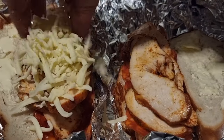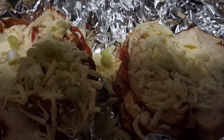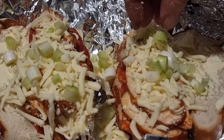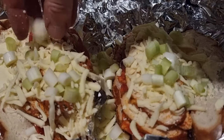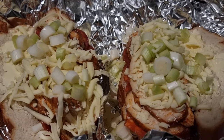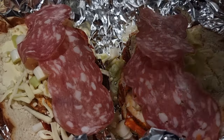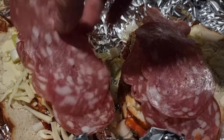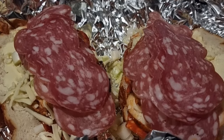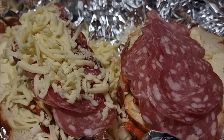Next in, let's have a layer of mozzarella cheese. Spring onion. Don't mind if I do. More salami. Oh yes. Chuck it all on. More mozzarella? Yeah, you know what, makes sense. Oh, these are going to be so good.